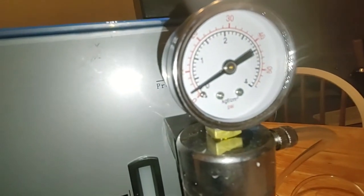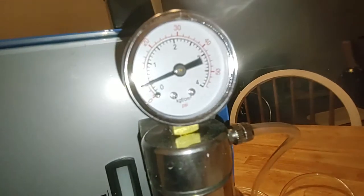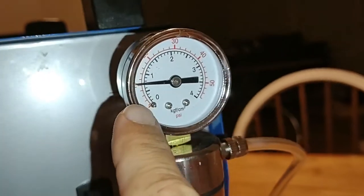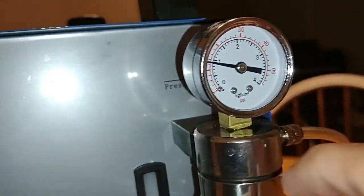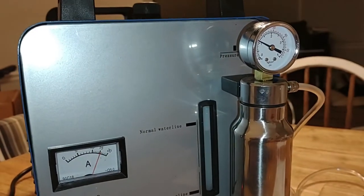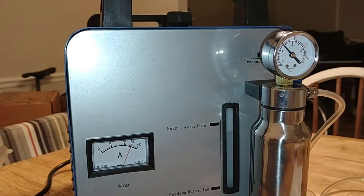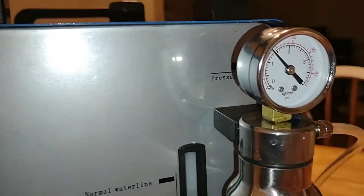And here's our pressure gauge, and look at that, our pressure gauge is going up. Very cool, huh? So it's increasing in pressure here. It's supposed to automatically shut off once it gets up to pressure. Let's let this thing run for a little bit, and then we'll give her a test. Oh, see, there we go. Looks like it shut off.